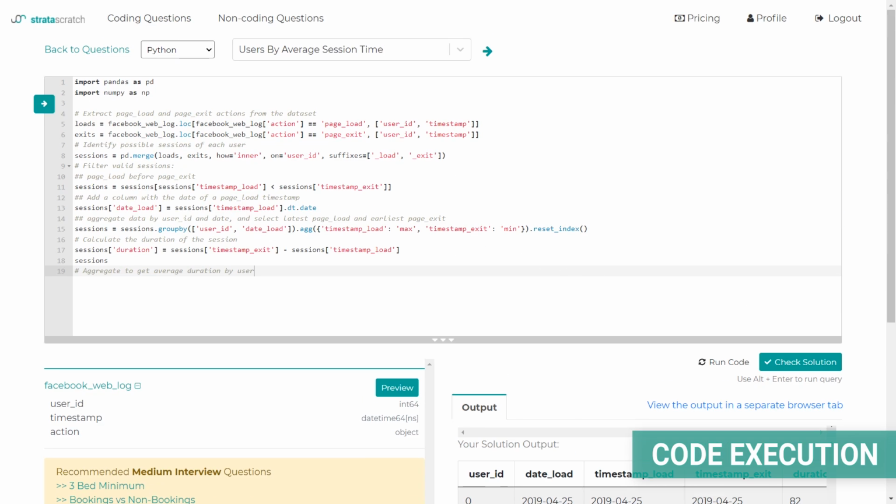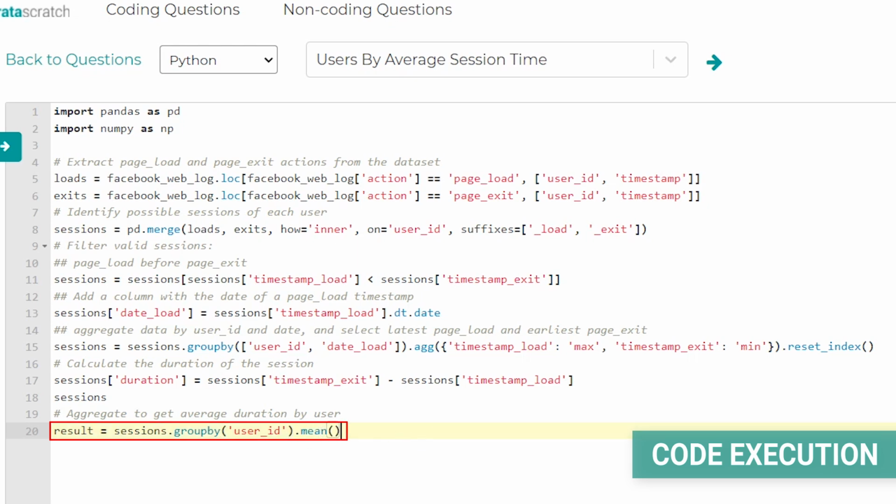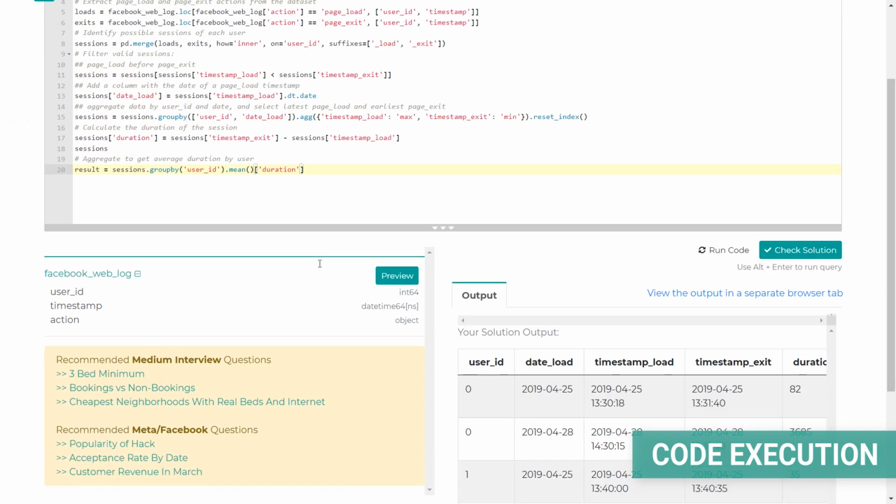At first glance, we should be able to aggregate the data by the user ID column like this, similar to what we did before. So using a groupby function and saying that we want to aggregate this time only by user ID, and applying a min function to it. So taking the average and applying this specifically to the duration column.